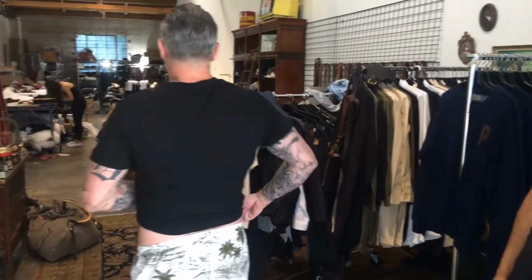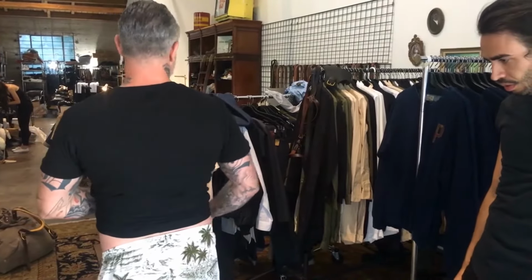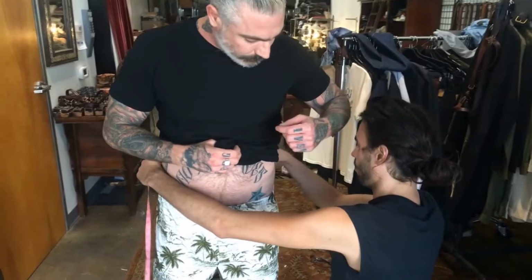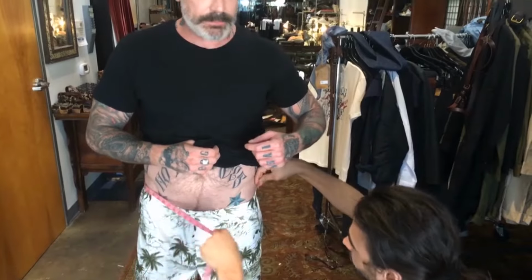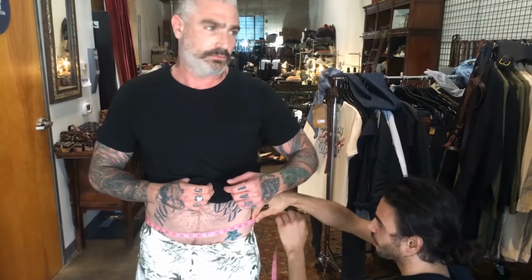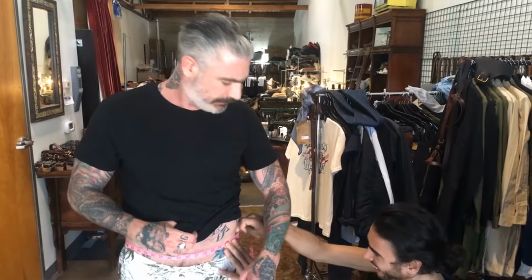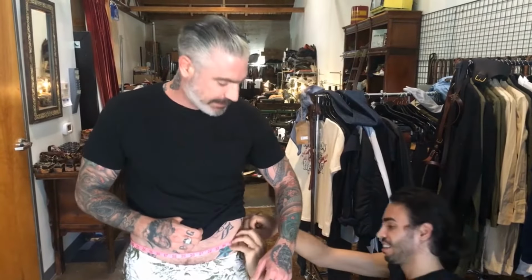All right, next measurement. This is gonna be my high hip. Now my high hip is right around my hip bones. So this should go right around your hip bone, on the top of your buttocks, not around your buttocks. Could you please measure there for me? This is my high hip measurement. God, I hope I look skinny in this. 36 and a half.